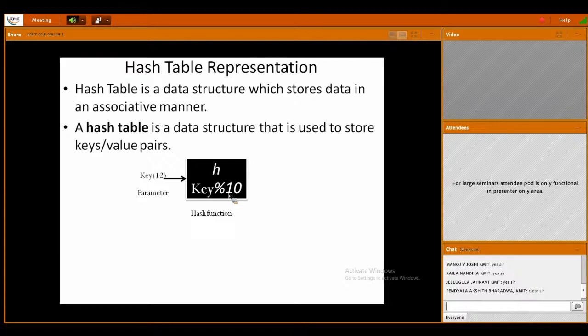Who is going to decide that number, I'll come to that. It is not that I have picked 10 at random; presently it has been taken as 10. So this key, say 12, is taken modulo 10. That will result in the i value. What is 12 modulo 10? Obviously 2, good.